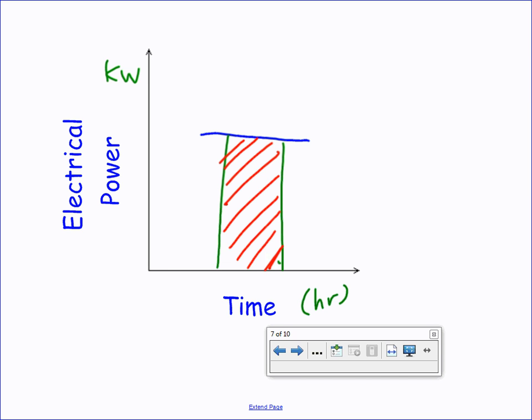What's your electricity bill measured in? How are you billed? Well, you're billed for a product of electrical power used over a time interval. In this case, that would be kilowatts times hours. You can go ahead and look at your electricity bill. If you ask your parents for the utility bill, you can even see that it has its own unit there for your charge. It's kilowatt hours. That's how we're charged for electrical usage in our homes, kilowatt hours. And that's a product. It's y-axis units times x-axis units.